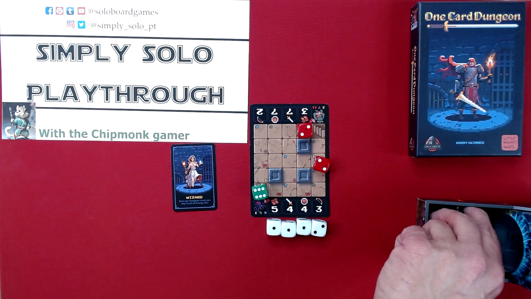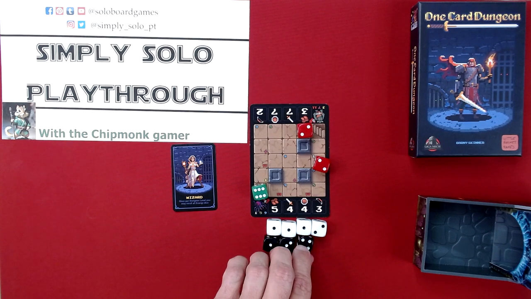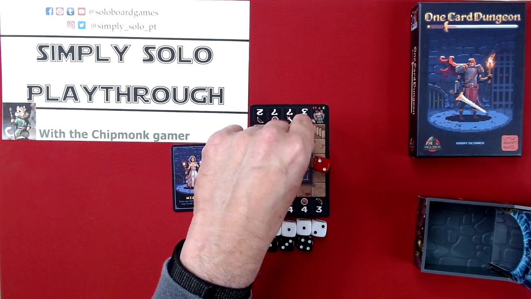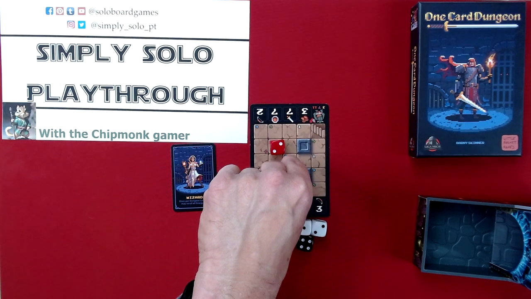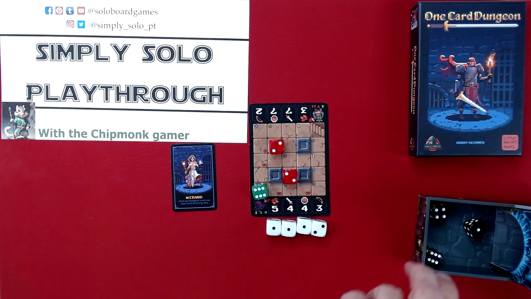4-3-1. So I am not going to move. I kind of like this. We'll go into defensive posture. They get to move five. And they only have a range of three, so they cannot hit. Okay, 6-4-2-1 now.